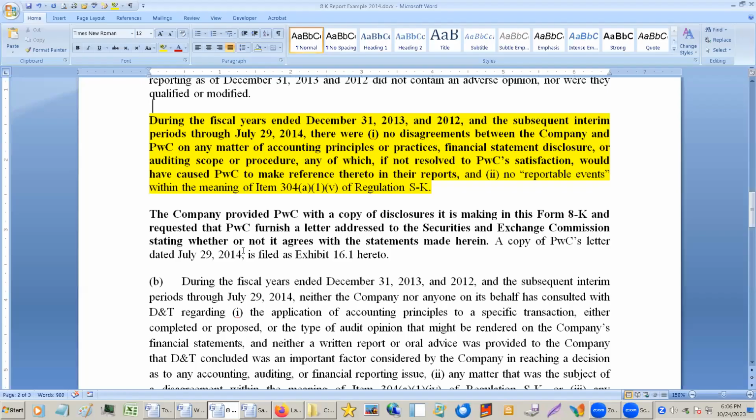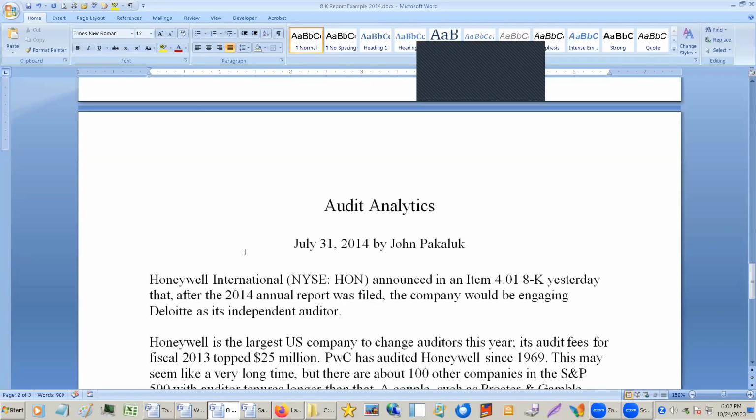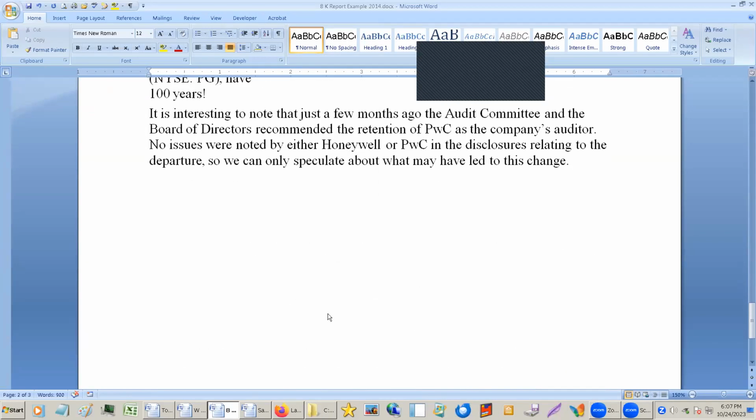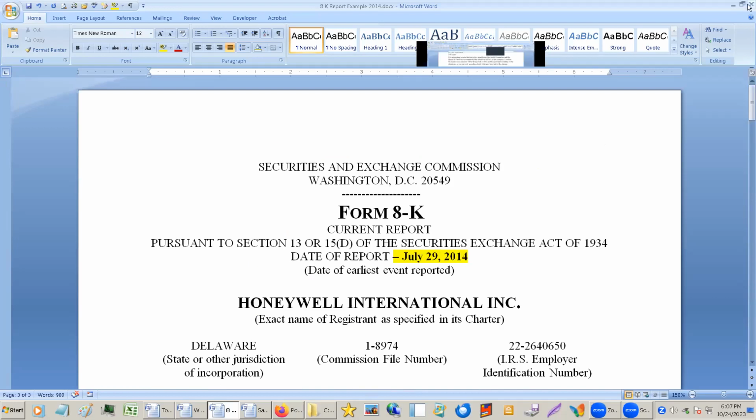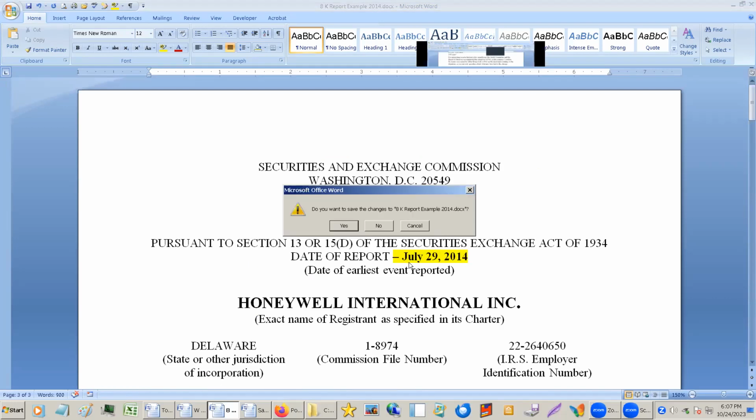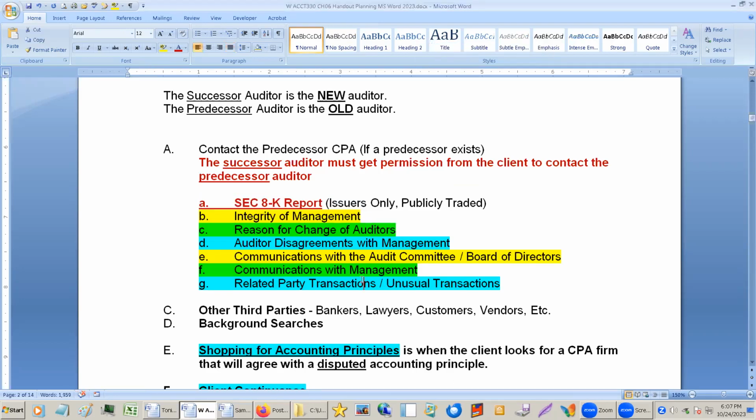So it's a little bit different than some 8Ks. Some 8Ks are just, here's the change, where this one is, here's the change. There's no significant problems within the last 3 years. Or what were the significant problems within the last 3 years? You have to list those. Okay. Nothing too crazy here. And a lot of times these things are only a page or two long. So they're not that extensive. Okay.